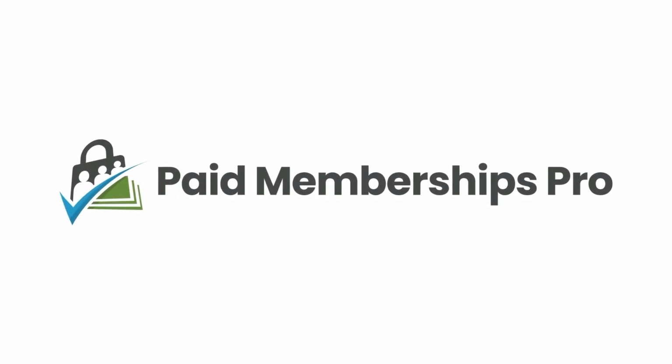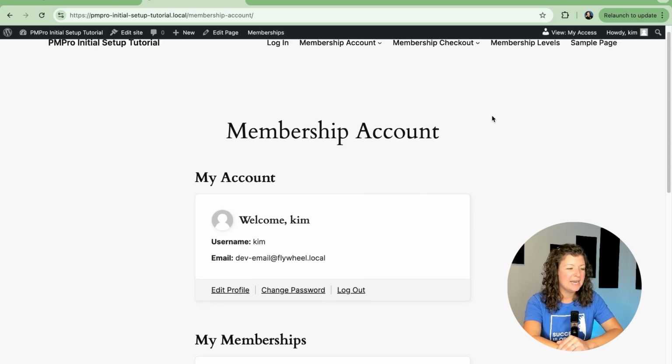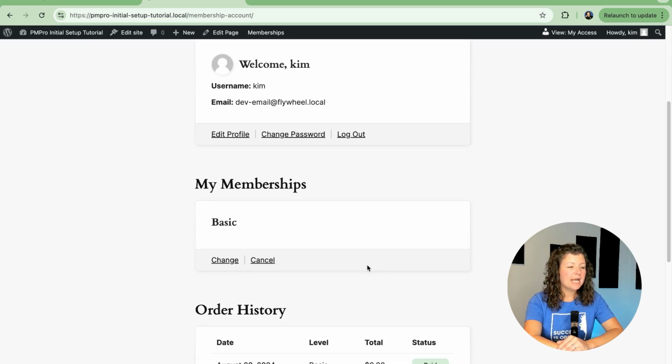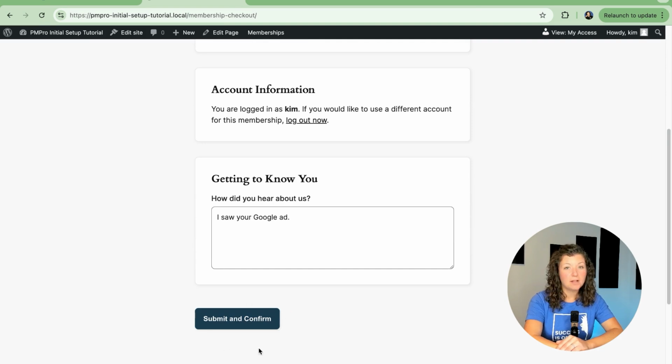Let's continue setting up Paid Memberships Pro by taking a look at some design options to customize the appearance of the front end of our site. I'm going to just show you our account page to show you what we're currently working with as the default in Paid Memberships Pro. This is our default variation of our style. We have another option you can choose from, which I'll show you in a second. But this basically is a rounded card with a subtle background. And you'll see on our checkout page, our button is a dark blue color.